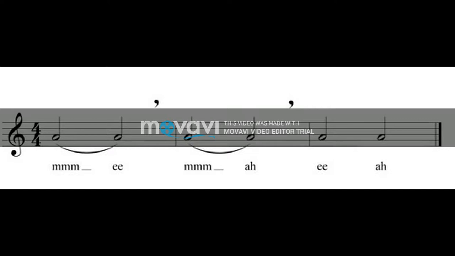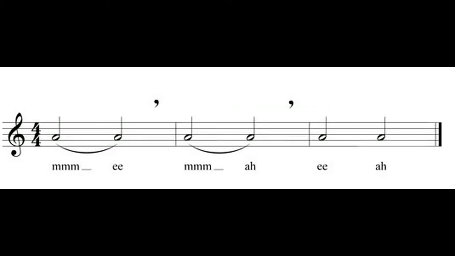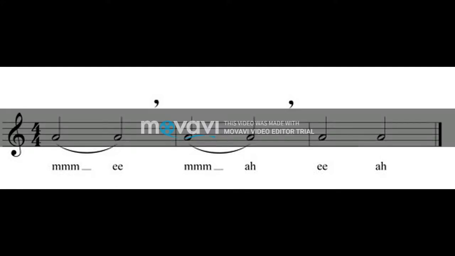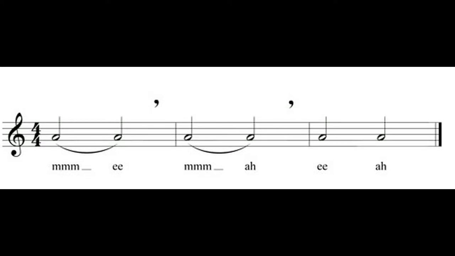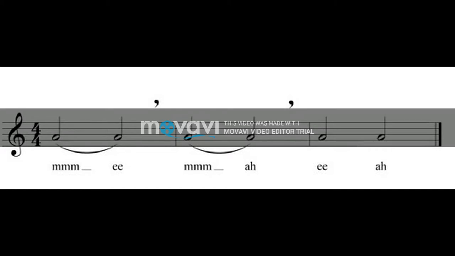The apostrophes above the figure are breath marks, indicating when you should take a breath. Try singing the second measure, which moves from M to AH. The AH vowel is the sound in the first syllable of the word FATHER. As you sing from the M to the AH, try to keep the vibrations in the same place around your lips.